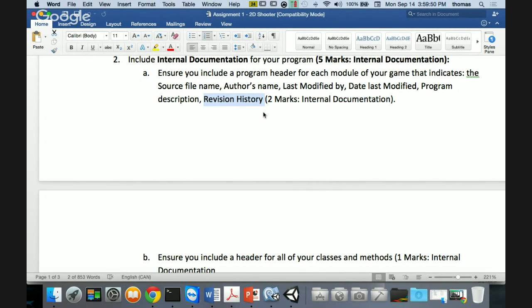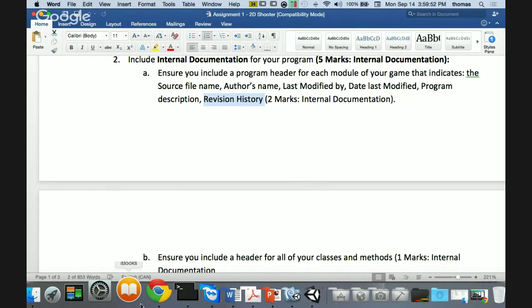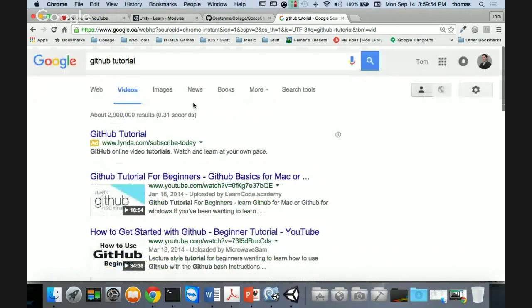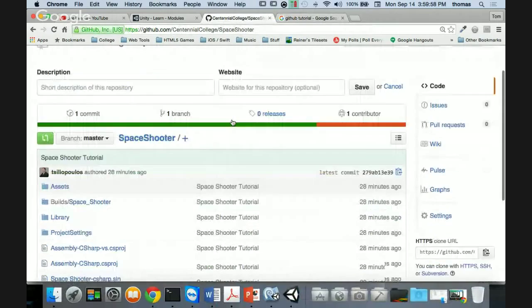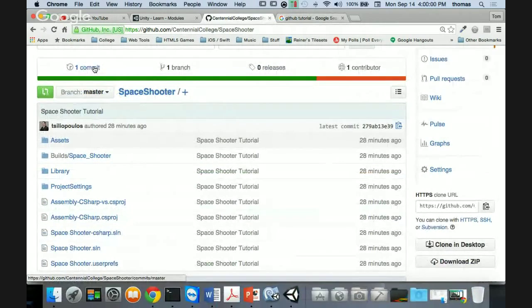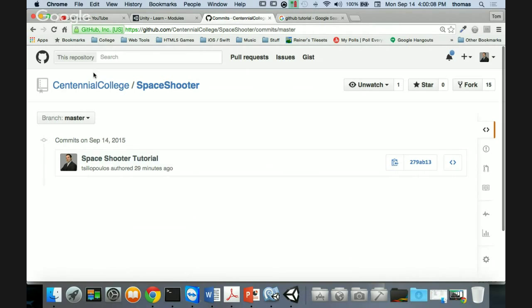And a lot of times people do that. They just take a snapshot of their commits. So what do I mean by that? What are commits? Going back to GitHub at a very high level, right now I only have one commit, for my space shooter game, right? The tutorial that I kind of made for you guys, built off the tutorial that was online. Let's go there. If you notice, there's just one commit here.